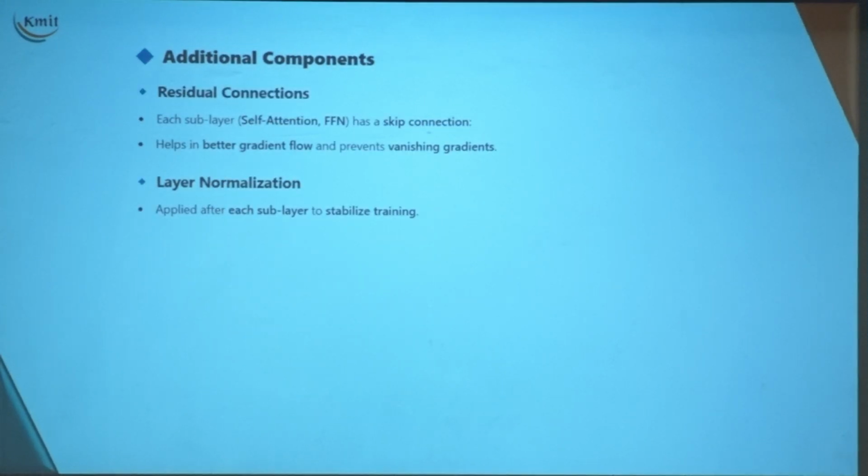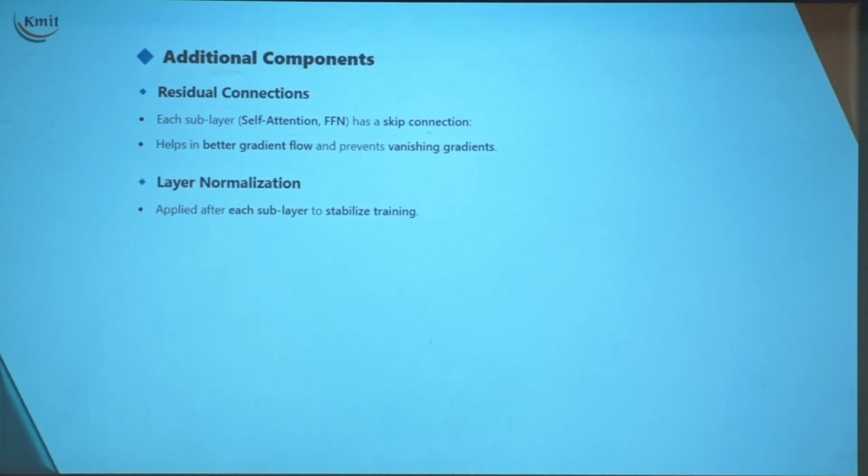After that, we have seen 2 additional components. What are they? The residual connections. So what are residual connections? Each sublayer, that is self-attention and FFN, will have these residual connections. They help us with better gradient flow, such that the vanishing gradient problem will be eliminated. Because I am processing all the inputs parallelly, I want to avoid the problem of long range dependencies, and the residual connection helps us do that, because I am passing one word, adding that with the second word, and simultaneously giving that to the next sequence. Okay, the auto-regressive nature that is available here.